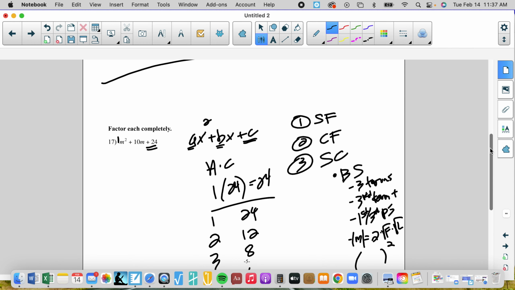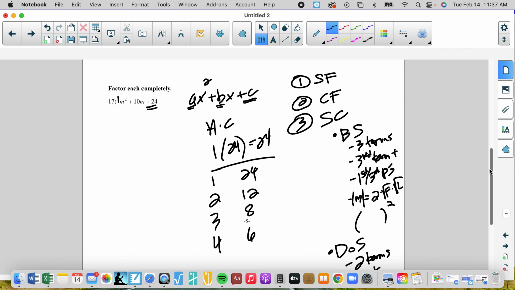Now, the next thing after I get my factor pairs, I have to figure out my signs. I'm always going to look at the sign of the constant first. If that's a positive, remember this is made by a product of two numbers, so we're multiplying two numbers. The only way you can get a positive by multiplying two numbers is either multiplying a positive and a positive or a negative and a negative. That's the only way that you can get a positive through a product. So these factor pairs represent my outside and inside. They're either both positive or both negative.